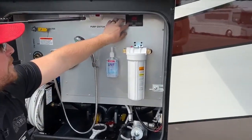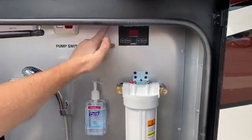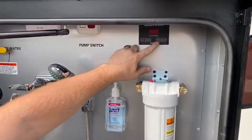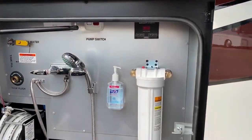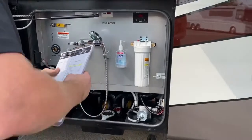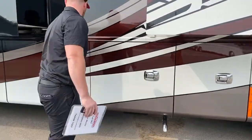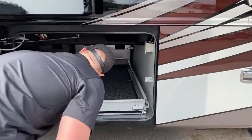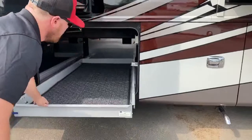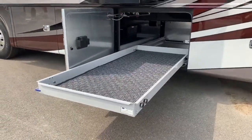Up top, you can look at your tank levels in a percentage. So right now we're at 35% in the fresh water tank. And you can also do gray and black as well as your battery. You also have a remote water pump switch for using this outdoor shower as well. And then the other side of our big pass-through bays. Again, this tray comes out about 60% either direction.